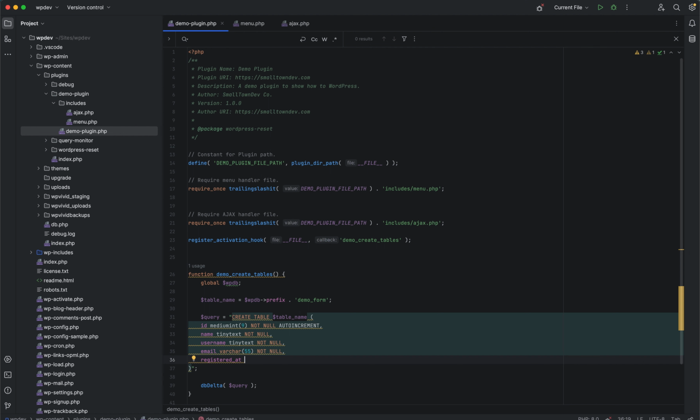We have the column name here, and then the type is datetime in MySQL format. And now we'll set the default. This is how you will handle it automatically. We will set it to a default value, and then we'll use the MySQL now function, which will take the current timestamp and put it into the row when it is inserted, right? And again, it will also be not null.